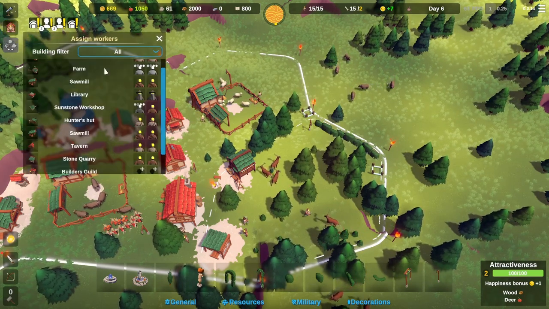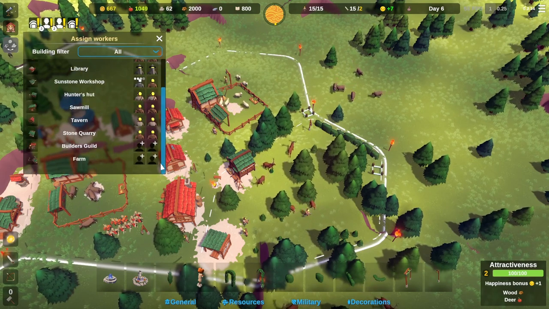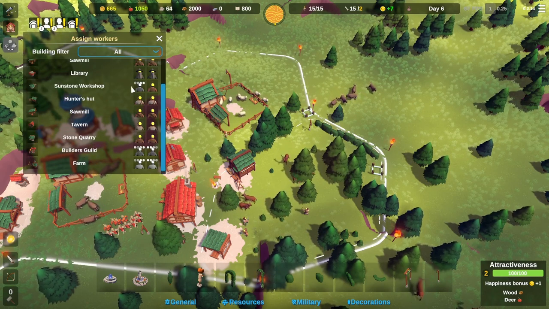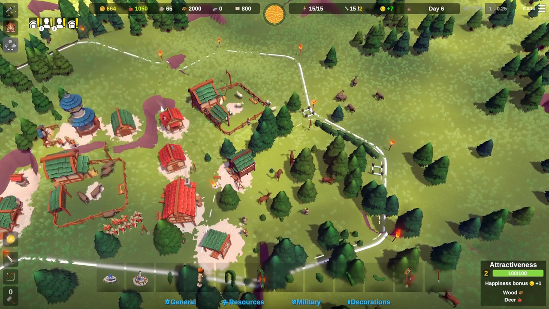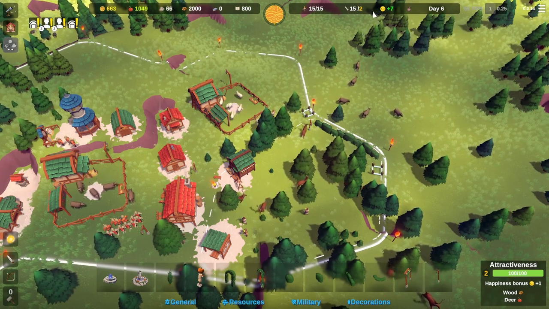Building needs a worker. Everybody needs to come to the village. When we have the people coming to the village, 170% spawn rate.